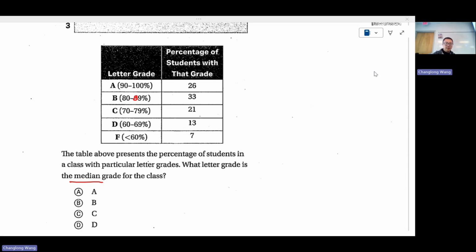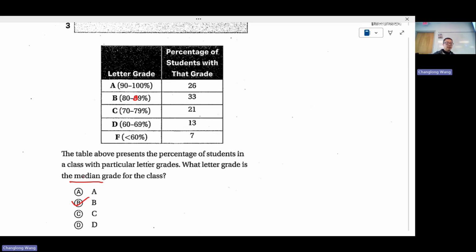All right, so the answer is letter B. Now, in my 1 and 2 p.m. classes, students were a bit confused about whether it should be letter B or letter C. I guess for some reason they feel that letter C is the middle grade, since median is the middle data, right? But that's just a letter grade for the grade scheme.